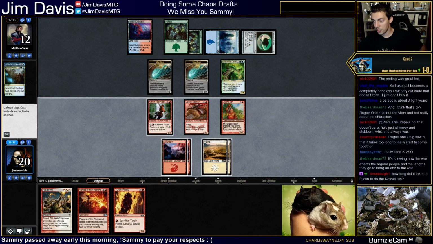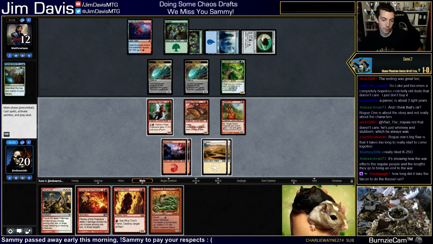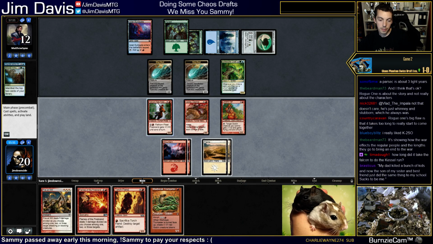Rogue One's flaws, it takes too long to really start to come together. I could buy that a little bit. I get where you're coming from, but I don't know. I'm about it.